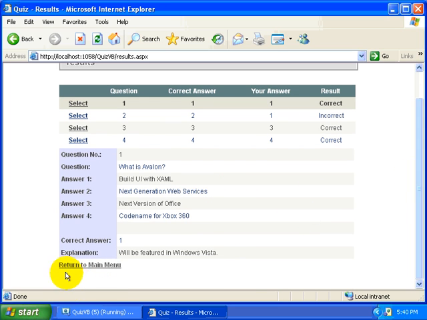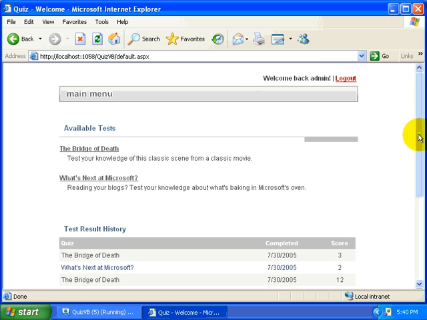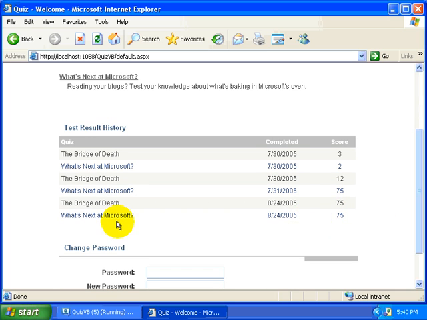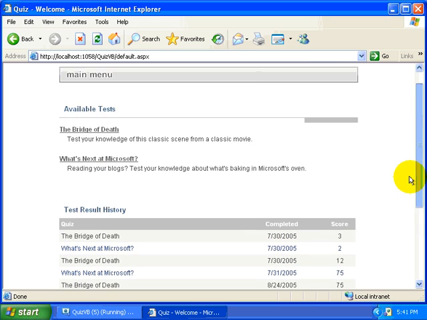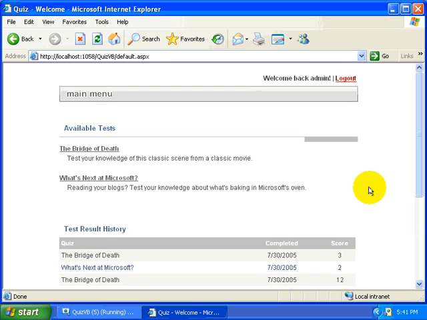That's great. Let's return to the main menu, and this will show us our test history. This is the most recent test we took, and you can see that it indeed was completed on this date and the score 75%. Okay, so we're getting very close to the functionality that we originally desired whenever we were designing our application. Some of the things that we need to do are revisit the code to make sure that we have good exception handling in place.